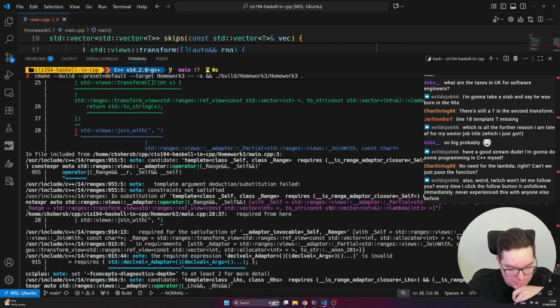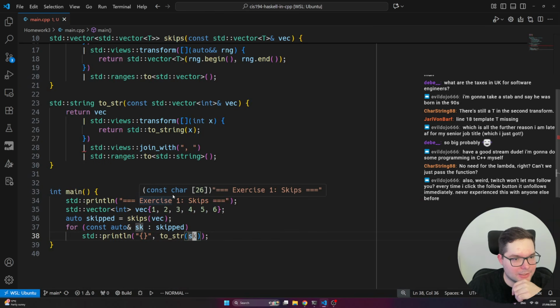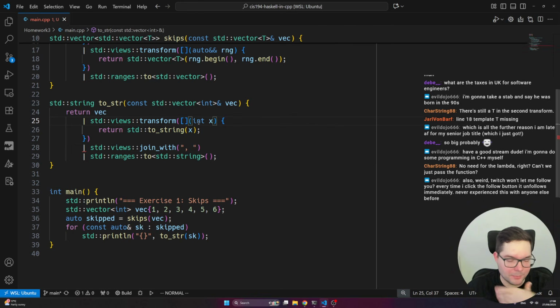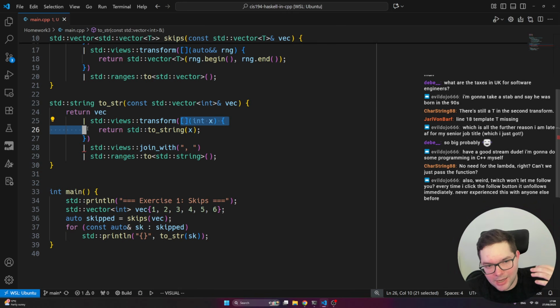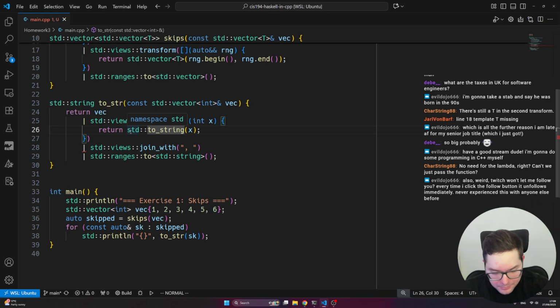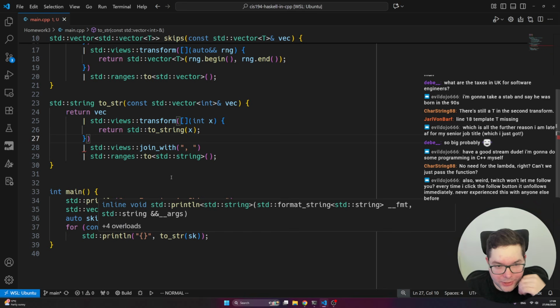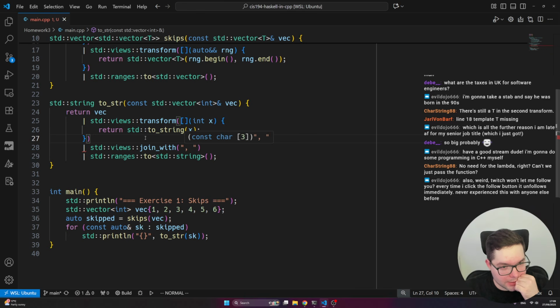No need for the lambdas. Can we just pass the function? So this is my struggle. Sometimes it doesn't really work well with the function. In proper functional programming, functions and lambdas are kind of a uniform object. In C++, lambdas are separate structures with this operator, and they're not always interchangeable. Maybe some functions have more overloading and support just passing functions, but generally, it's a problem.